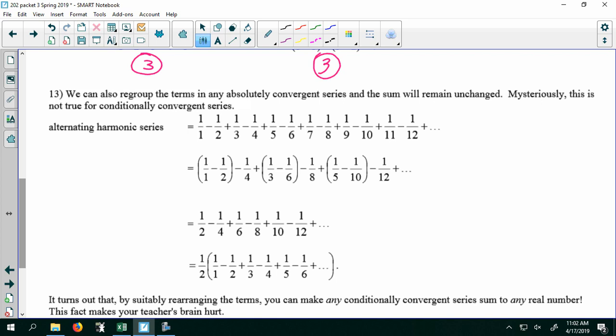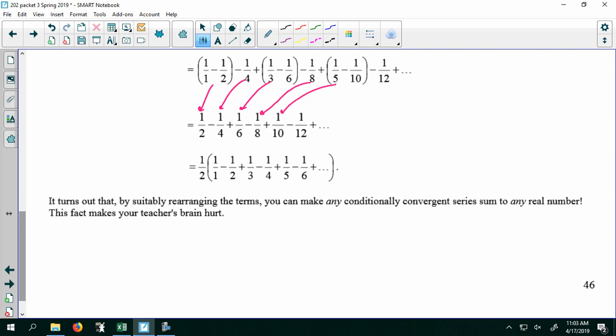1 over 1, minus a half, plus a third, minus a fourth, plus a fifth, etc. Okay. So if I group them with some parentheses, I do that first, and then the negative 1/4, I'm going to switch places with the 1/3, and then I'm going to put the 1/3 and the 1/6 together, and the 5th and the 10th together. Does everybody see the pattern of how I've regrouped these? So I'm keeping out multiples of 4. All right. So 1 minus a half is a half. Then I have minus a fourth. And then a third minus a sixth is a sixth. And then there's the 8th. Right? And then a 5th minus a 10th is a 10th, etc. Okay. So now all my denominators are multiples of 2.